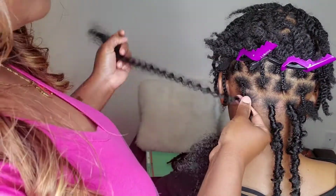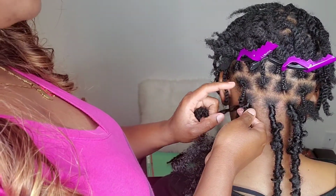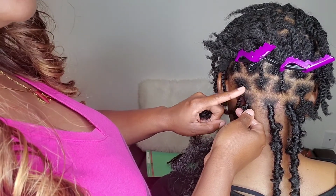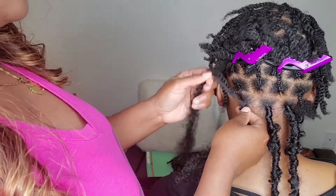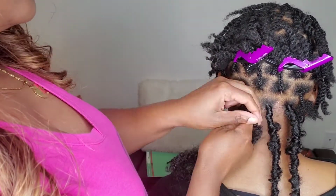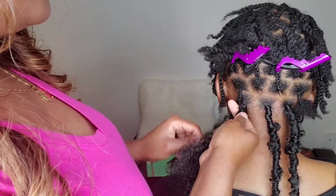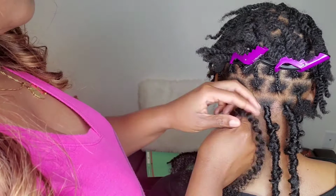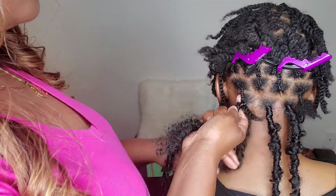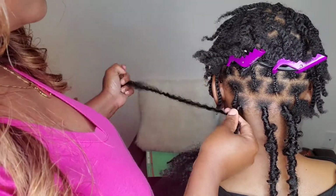You can wrap it as tight or loose as you want. You just want to make sure the wrapping itself is secure, but it doesn't have to be tight on the root if you want to have less tension, if you're doing someone's hair and they're tender-headed. So I'm just going to wrap the root a few times to make sure it's secure around the root, and then I'm going to start going down on the lock.